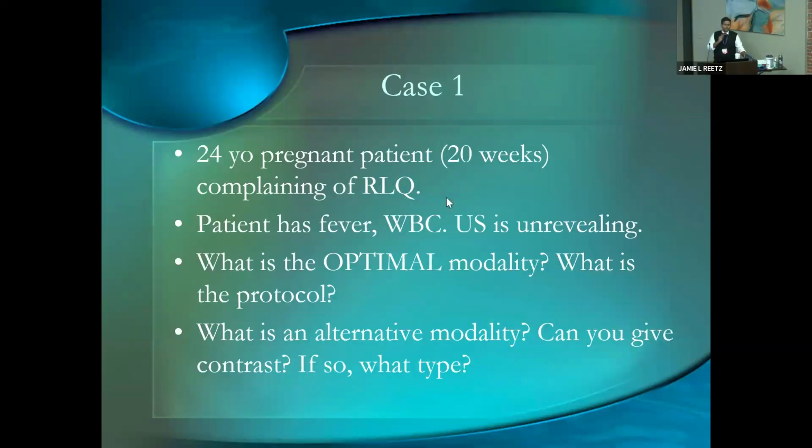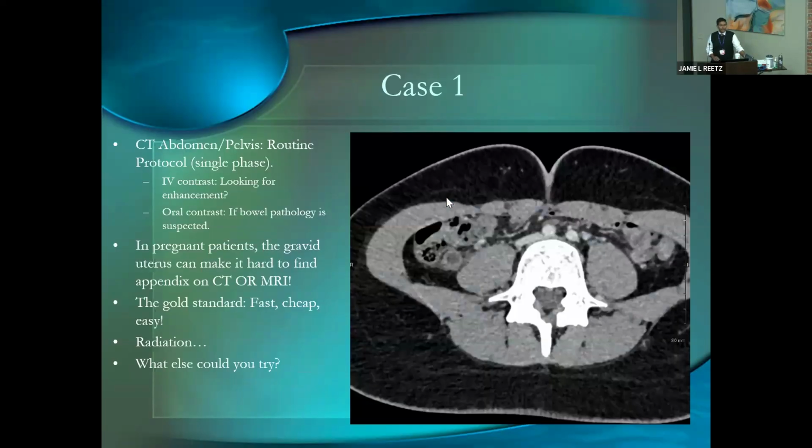Case 1: a 24-year-old patient with right lower quadrant pain, cough, fever, and elevated white count. The ultrasound was unsurprisingly unrevealing. So what is the optimal modality for this patient? I am not going to torture you by asking people because I know time is short, but the optimal modality for this would in reality be a CT exam. If your patient came through the ER with right lower quadrant pain and she looks like she's tanking or does not look good, I wouldn't wait for the alternative modality.